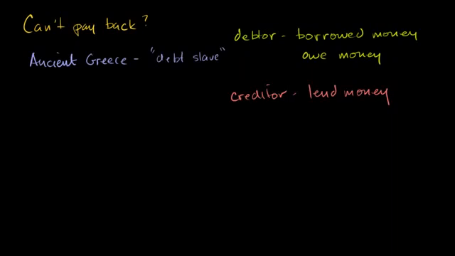Now, if we fast forward a little bit to maybe medieval Europe, and even Charles Dickens' father was caught in this kind of a bind. But until the early or mid 1800s in Europe and the United States, you had the notion of debtor's prison. And frankly, when I describe this to you, you'll find that it's even worse in my mind than being a debt slave. In debtor's prison, they would throw you in jail. So they would imprison you. And that's why it's called debtor's prison.